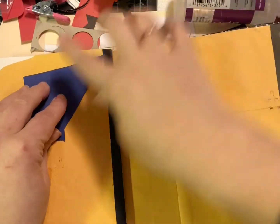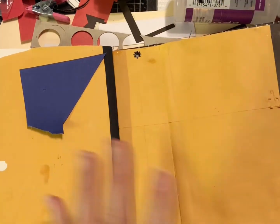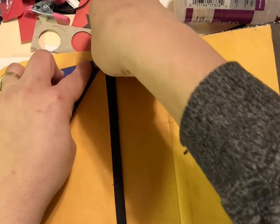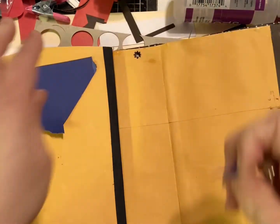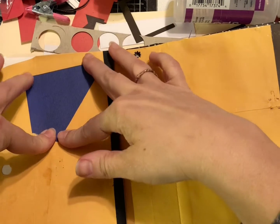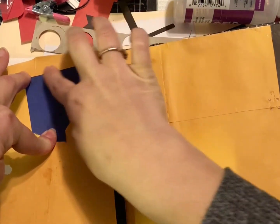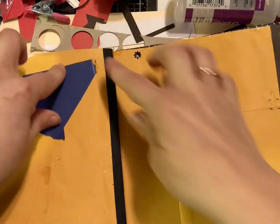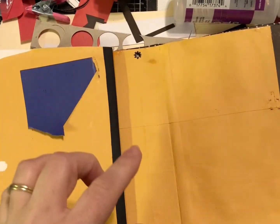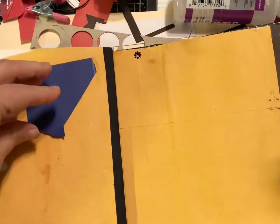I hope everyone has been well and able to craft. While I've had a little time off, I've been going to the doctors and dealing with some stuff on my own too, so it's been a little bit of a crazy week, but hopefully the videos will just keep coming now because I'm working on these graduation gifts. Got to get them done by June. Lots to work on, lots to do. Then I still have a lot of other journals I've been working on.